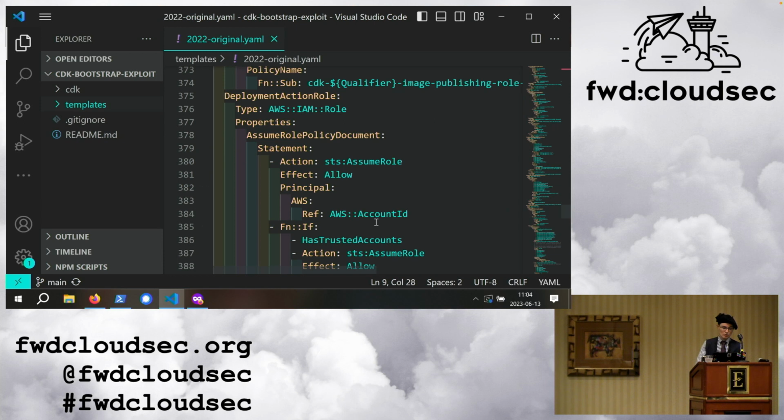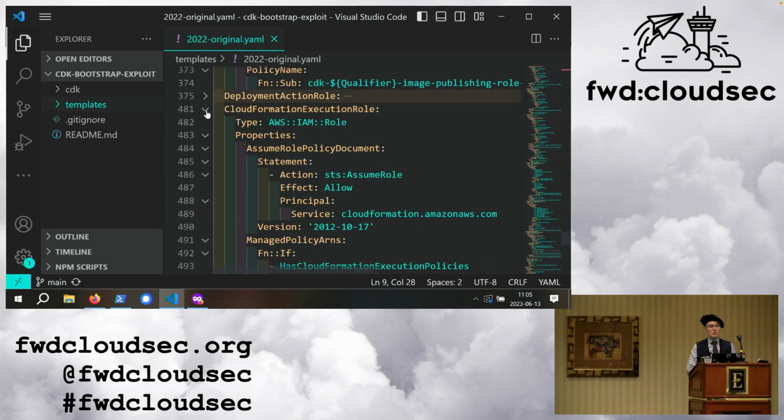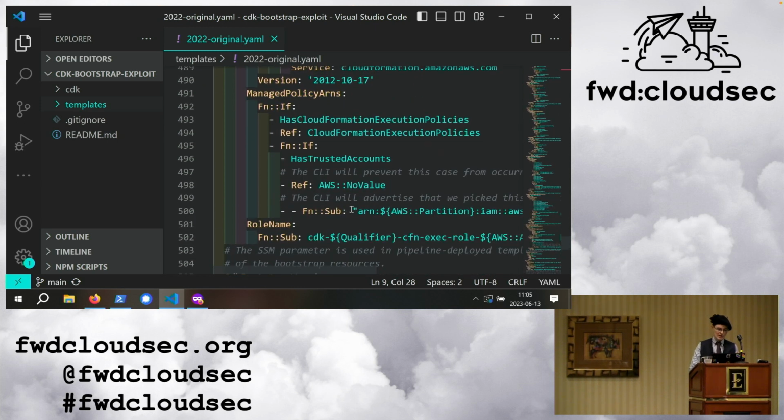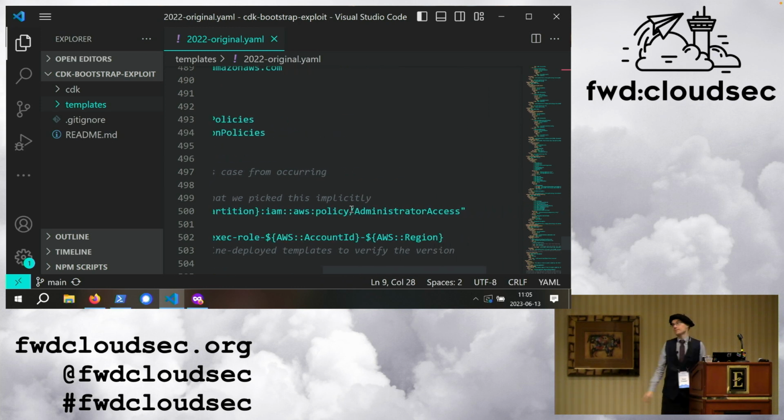So the way that this fundamentally works is someone wants to do something, they assume into the deployment action role. Or you run a CDK deploy, that assumes into the deployment action role. That's where permissions for who can actually assume into the role are handled. That then goes and assumes the CloudFormation execution role, which, if you don't enumerate specific execution policies that you want it to run, will go and deploy everything with administrator access.